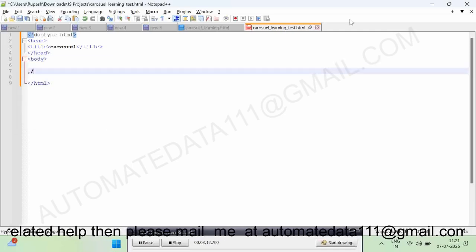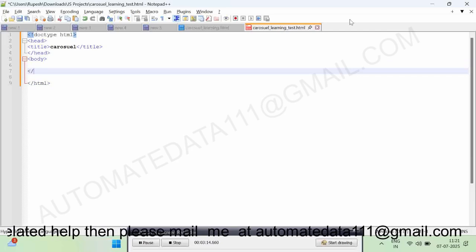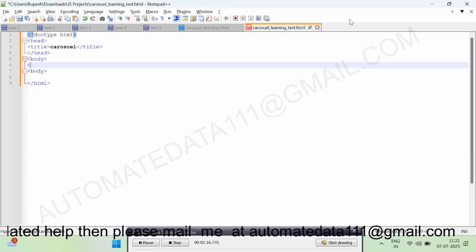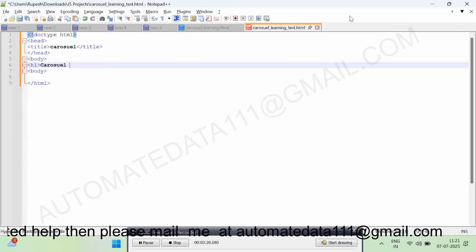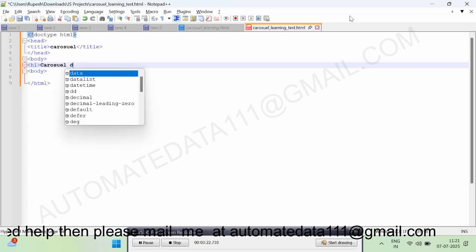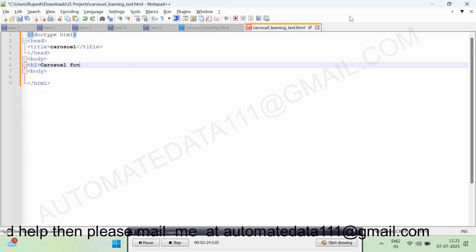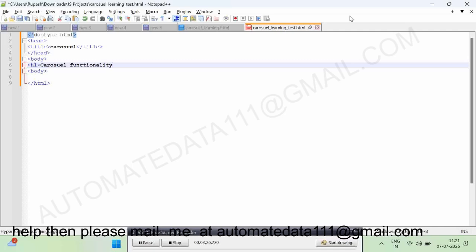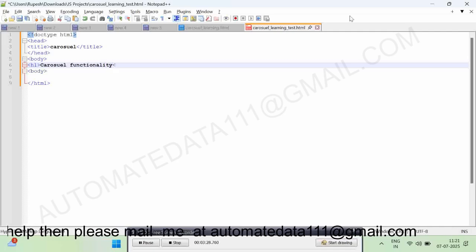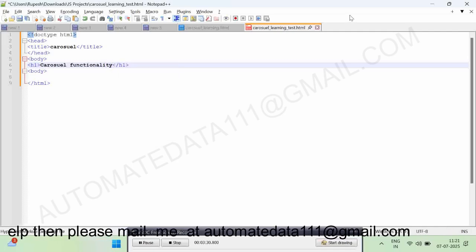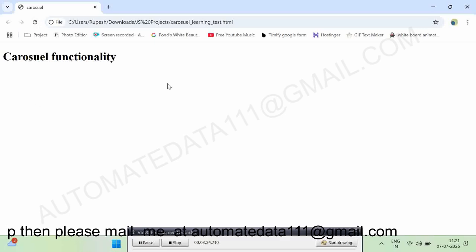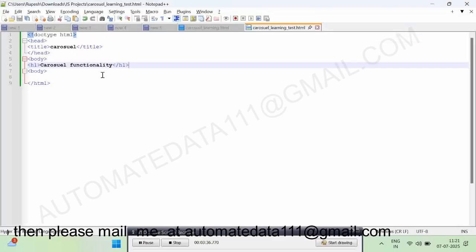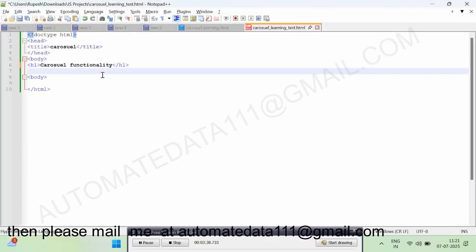Once that's done, we'll put the body and put an h1 tag here, Carousel functionality. Now if I refresh this one, okay.